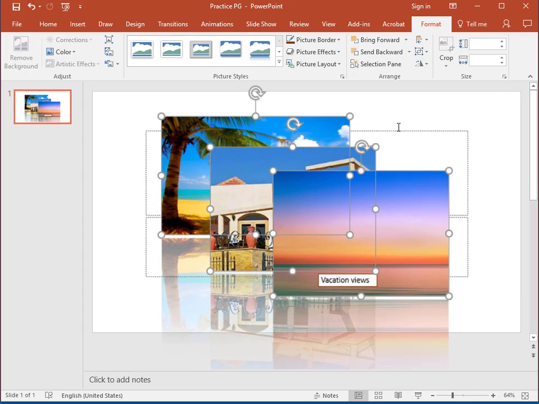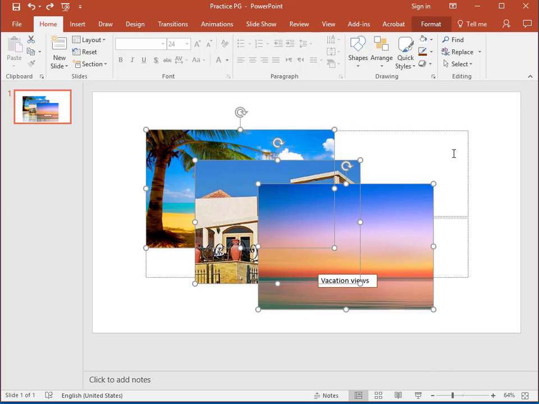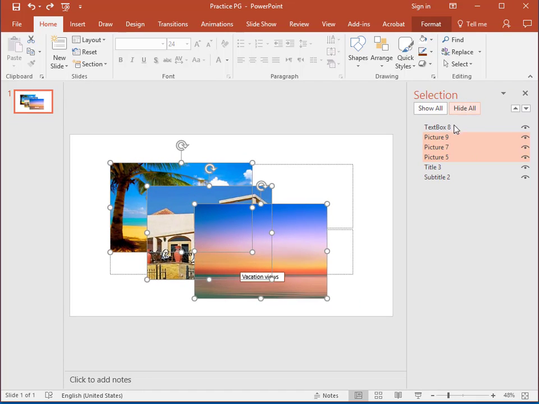I'm going to close this and unselect it. But what I did to one, I did to all 3. And actually in this case, I think it makes it too busy, so I'm going to undo what I just did, and that's Control Z, and that will take it back. But it's good to know that you can click the Select button, Selection pane, and these 3 are selected.